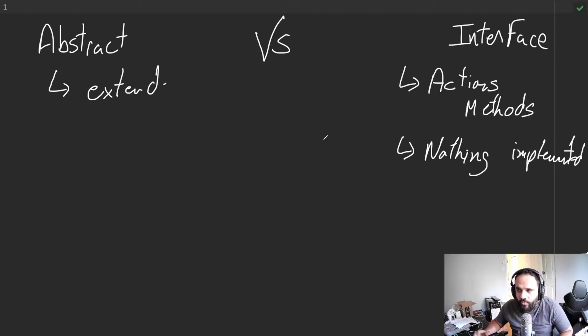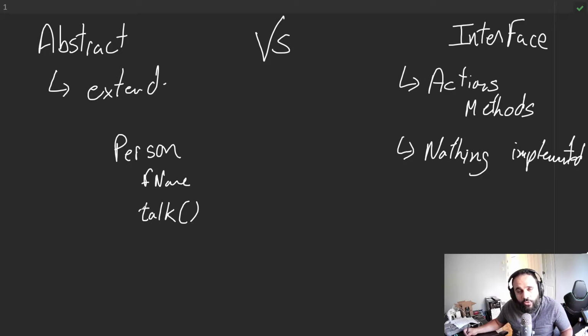Now, why would you ever use an interface and why would you ever use an abstract class? I'll give you a good example and then we'll go into a bit more detail. Just remember that an interface is more like having some common actions. A good example of this: we had person, right? We saw it in multiple videos when we were learning inheritance. Inside person, there are a lot of things that we inherit, such as first name, and the method, the action, talk. In this case, we could override it.